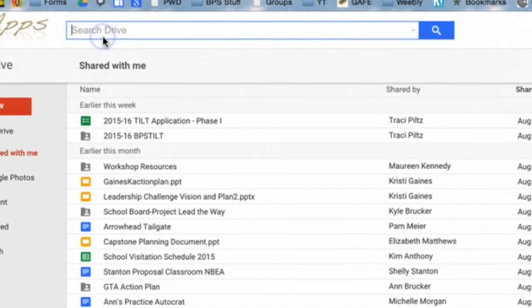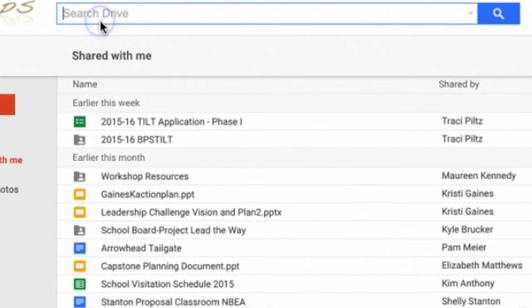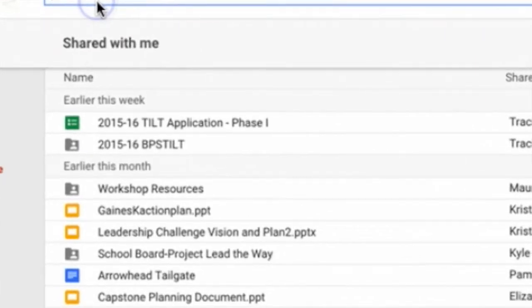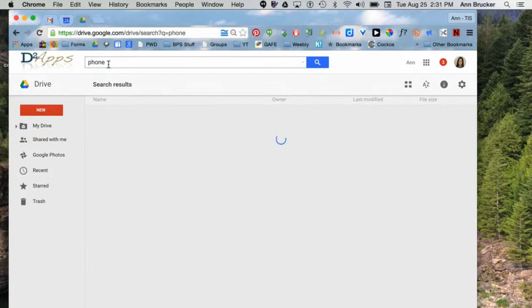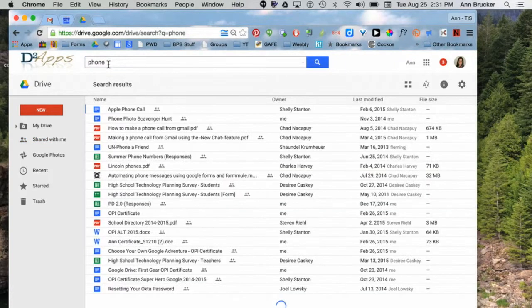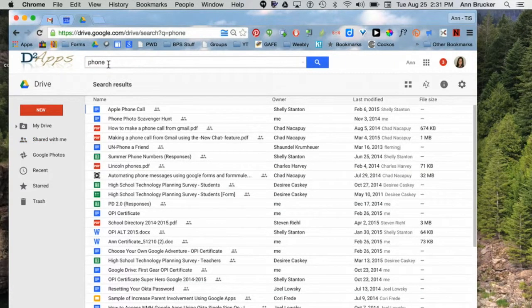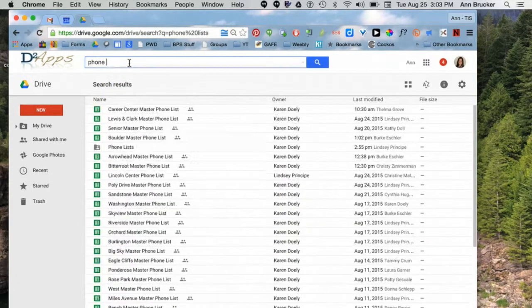You can sort the columns this way by file name, by owner, even by the date that they were created or last edited. You can just scroll through this list if you know those details of the file, but I find it's actually easier to just search for the file. In the search bar, simply type in the name or the description of the file. You can narrow your search by telling it what type of file you're looking for.